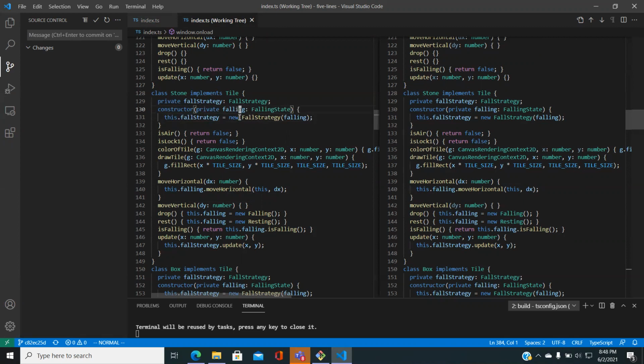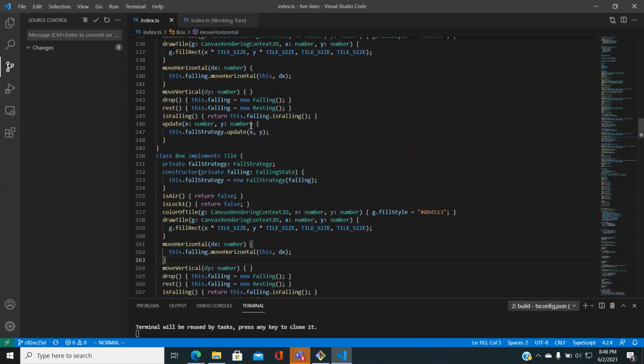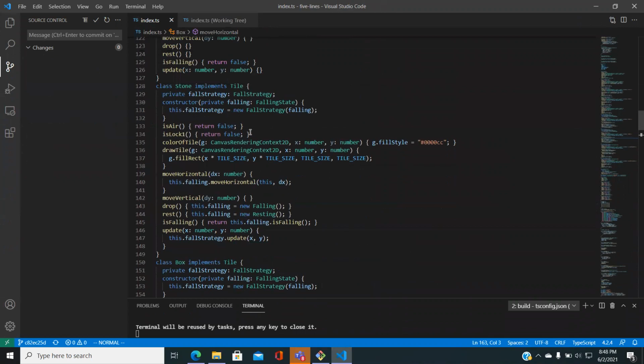So we pass that in, and we keep that as a local member variable. Well, we don't need to. Let me go look at my code here. Stone, here we go. So right here, basically the falling state has whether or not it's falling, right? So I shouldn't keep that as a local variable. I should pull that out of the fall strategy.